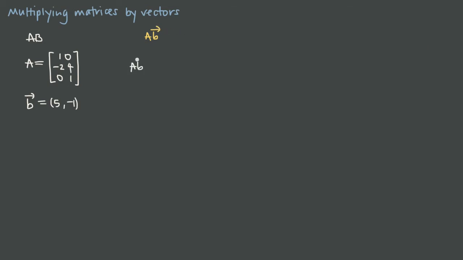We'll take the matrix A multiplied by the vector B, and so we'll have A, which is 1, 0, -2, 4, 0, 1, and we'll multiply that by B, and B will be a column vector 5, -1. And the reason that B is a column vector instead of a row vector or a row matrix is because of the dimensions that we've set up for the product of A by the vector B. A is a 3 by 2 matrix. That means that in B, we need to have 2 rows, because remember that with matrix multiplication, the dimensions have to match. So in order for the product to be defined, the vector B must have 2 rows.